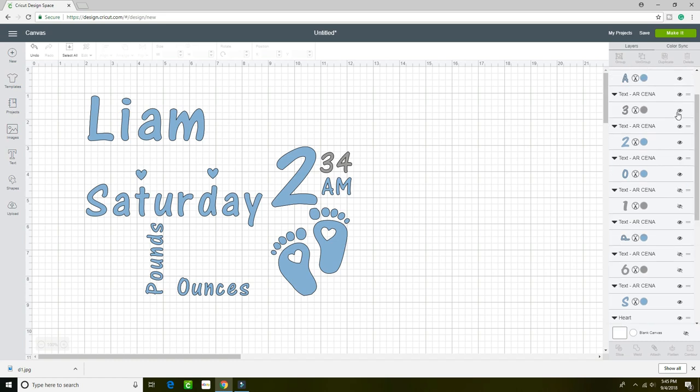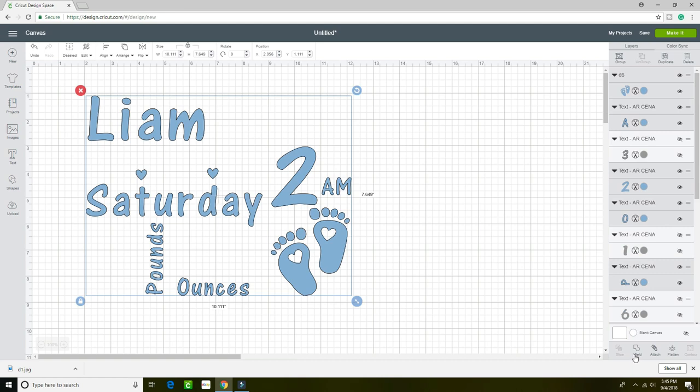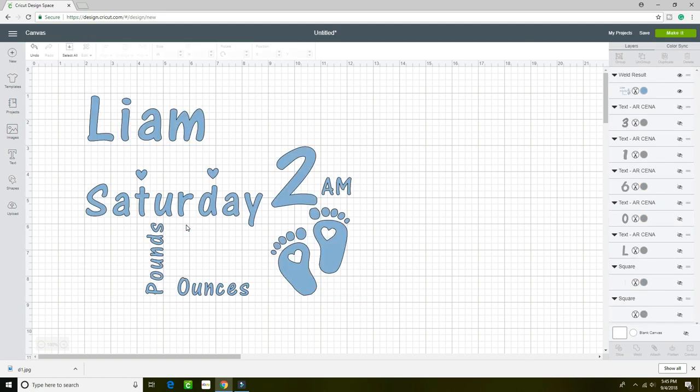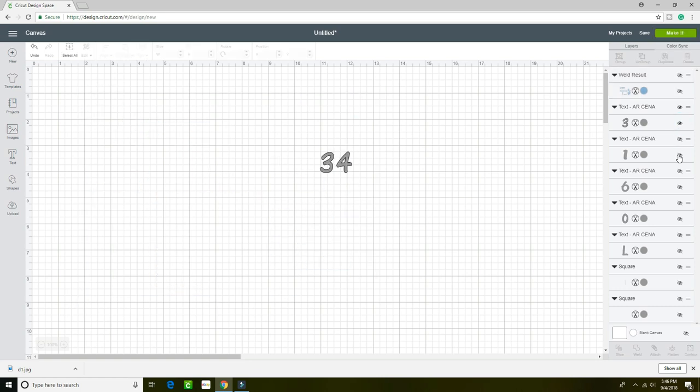On the side panel bar are so many different images. So when you use the weld feature, you just scroll over everything and then you just click weld. What's going to happen is it's going to turn all of those separate images into one. So when you have similar colors, if you weld it, it just makes the printing and placement a lot simpler. So I'm just going to do this for the blue, and I'm going to go ahead and do the exact same thing for the gray.